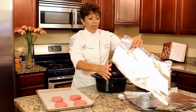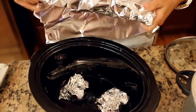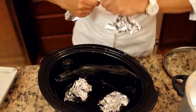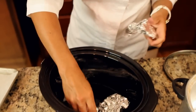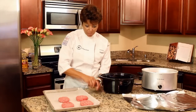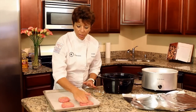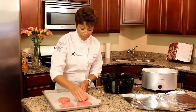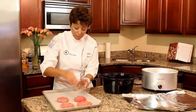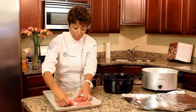But the first thing you need to do is take your foil and we're going to form a base and put it in the bottom. Next step is to season our burgers. I'm going to just put some of this dry seasoning on. I'm going to press it in a little bit, flip it over, and do the other side.